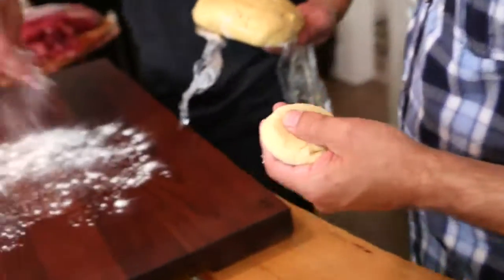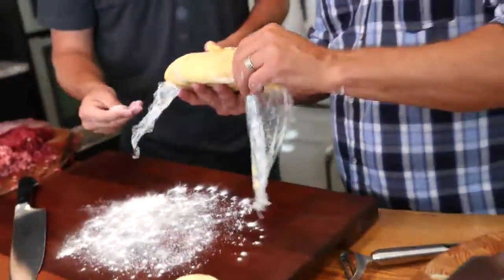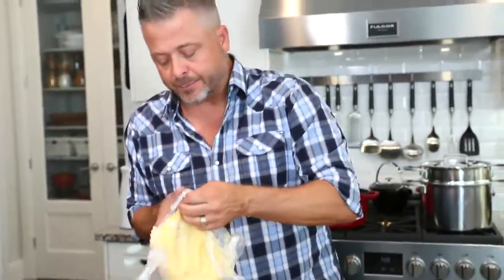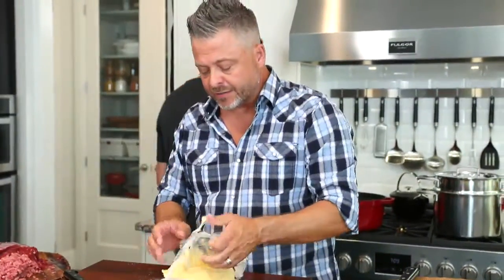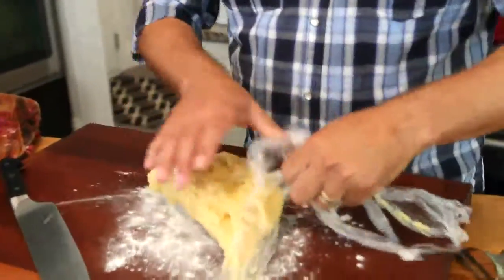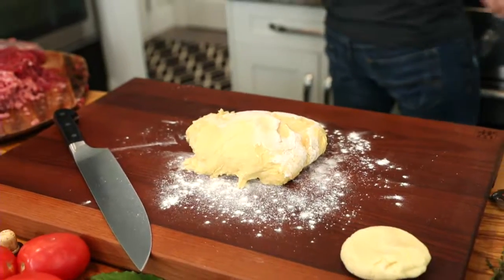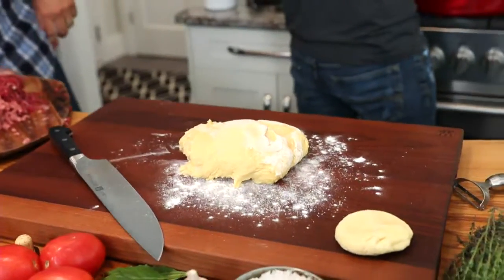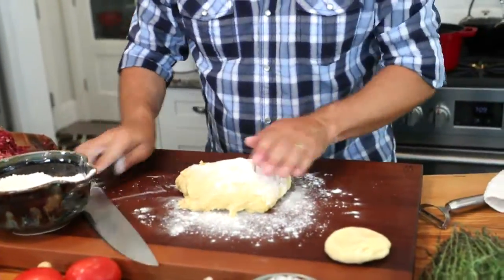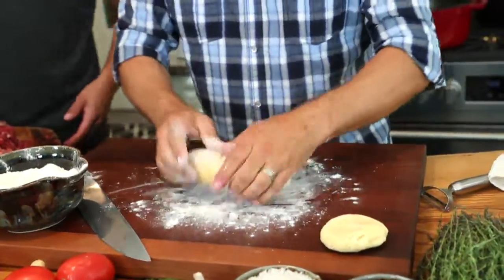Yeah, so put a little flour on the board. This one's a little, I put an extra egg in this one, so it's a little more moist. This is actually a really good problem-solving thing. If you've got a dough that's a little bit too wet, so this literally just has one egg too many in it, I'm just pulling off that plastic wrap. Just simply take some flour and put that on top, just so you can handle it. So we just turn it over once, a little bit of flour. But if you want to put that rolling unit in there.